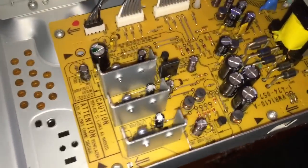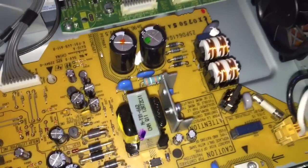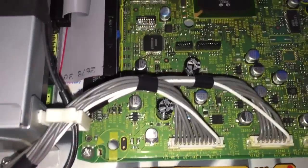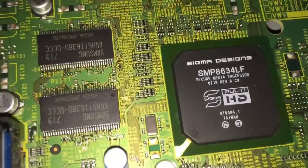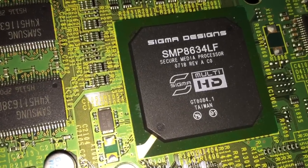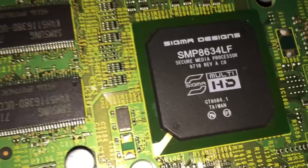Here is your power module here. So all of your power supply requirements are all done on this board. And then we're going to move up to the graphics processor board here. Check out this big old chip on here. Sigma Designs SMP8634LF. Secure Media Processor. Isn't that something?